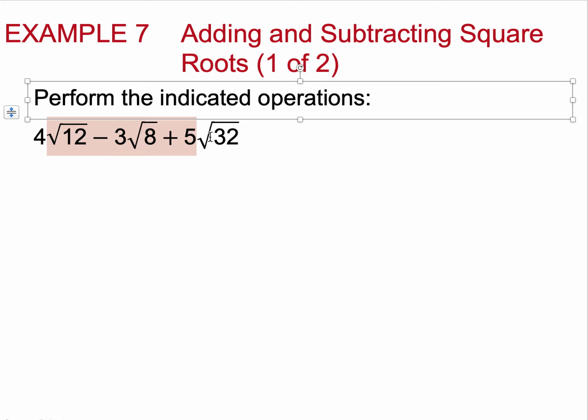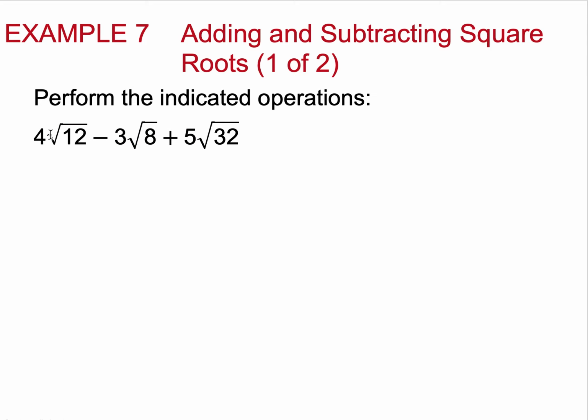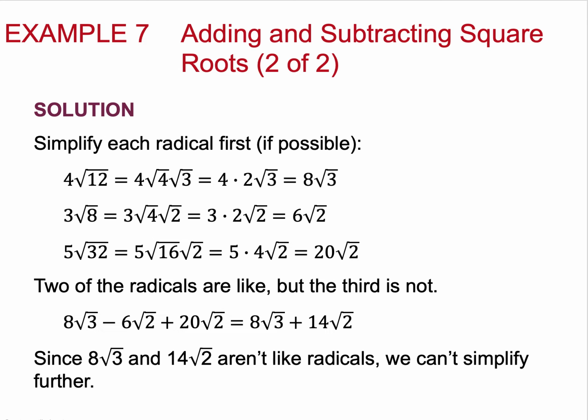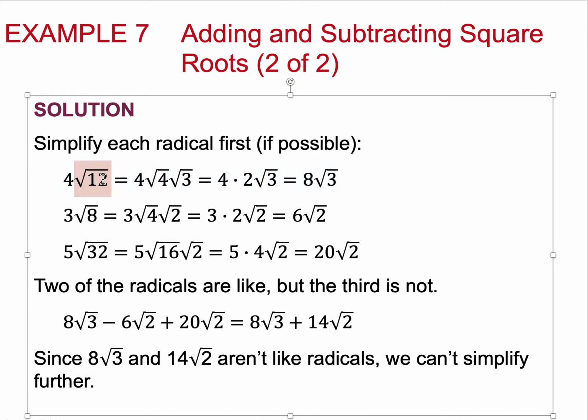Here, if I'm adding and subtracting roots, think of this as a little bit of a like term, because I need to break down 12, 8, and 32 because they're all divisible by a perfect square. So if I break out the square root of 12, you leave the 4 alone, and I get square root of 4 times square root of 3. The square root of 4 is 2. So I'm still leaving that 4 out front that was here. So this 4 here is why this 4 is also here. Then I took the square root of 4, which is 2, and now I have 4 times 2, square root of 3, which is 8 square root of 3.